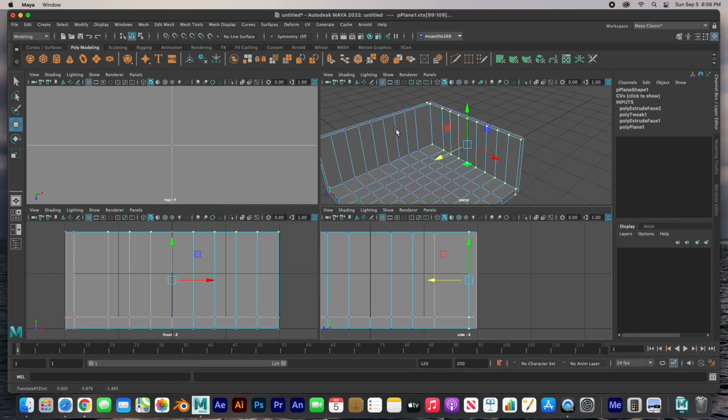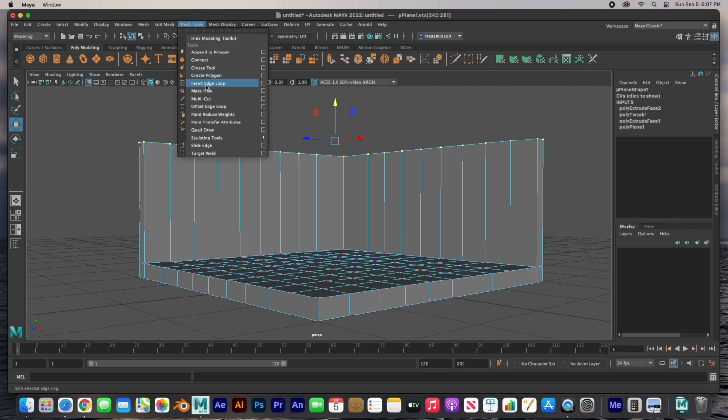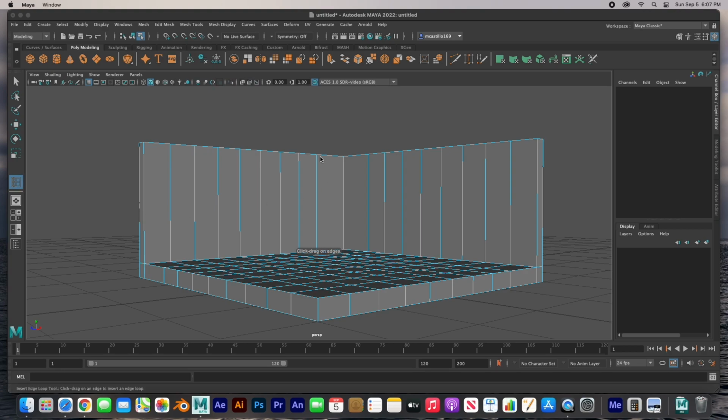Now, to add the window to this room, there is no geometry. I've only got these long polygons, and what I need to do is divide and add an edge loop right here. In other words, cut this whole wall. So I am going to go to my mesh tools, insert edge loop. We have to be careful with this because once you have it, nothing happens. You have to click. But once you have that tool selected, you can click on any edge, as you can see, and I can insert an edge loop right there for the window, and then insert another one right about there. And that's it. That's all it is, but you have to remember to deselect that tool by selecting the select tool.